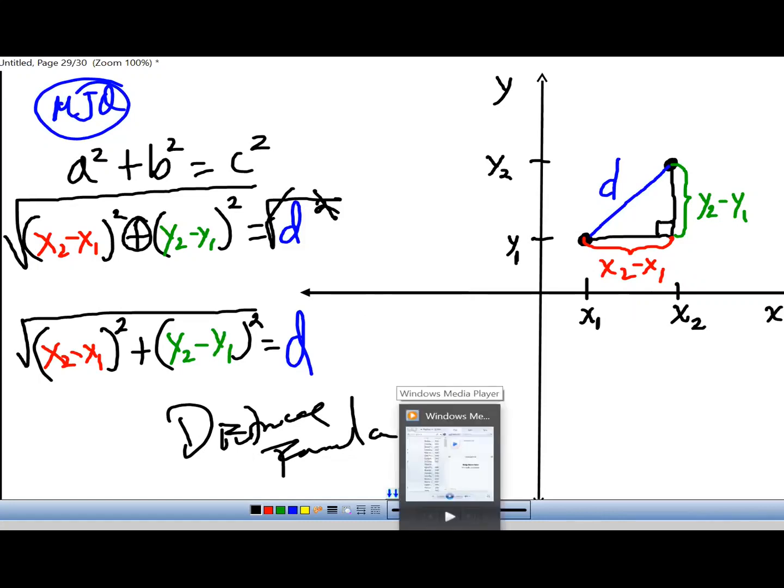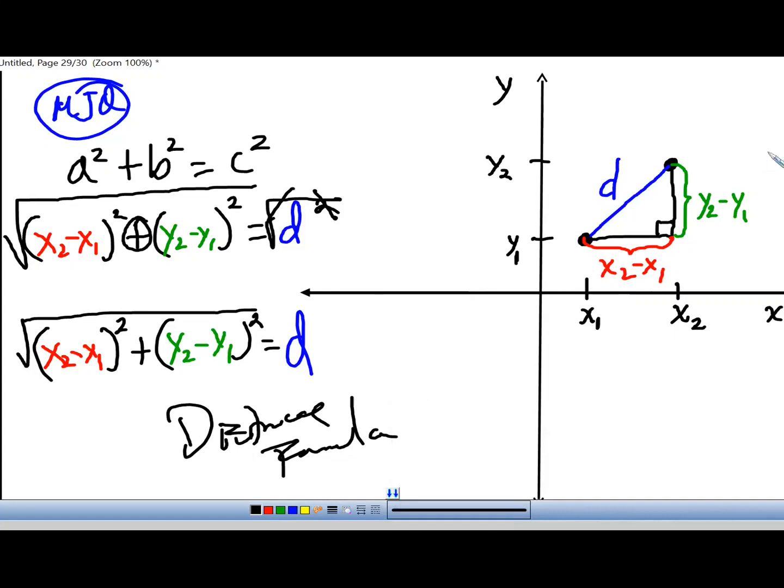Let me repeat that again. Your homework for tonight is finding the distance between 2 points without graphing. Distance between 2 points with what? Without graphing. So let's do one together. Y'all ready? Here we go. Copy this one, example number 2.